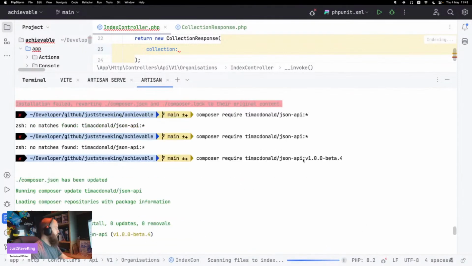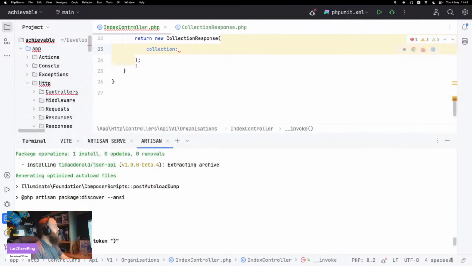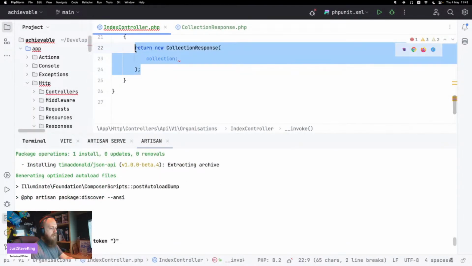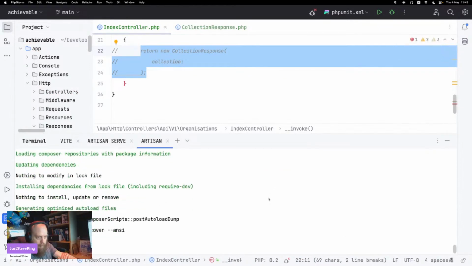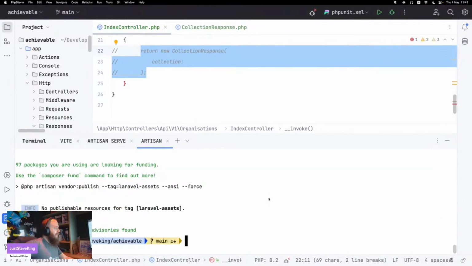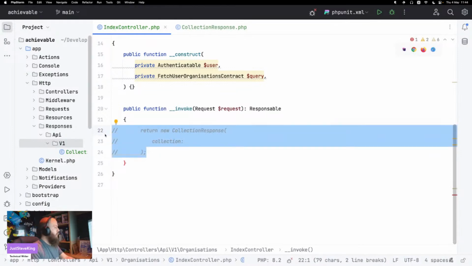Ooh, complaining because of that. Keep alive basically just keeps the connection alive between requests, so that the server lookup is quicker. Right, so we're going to do that.